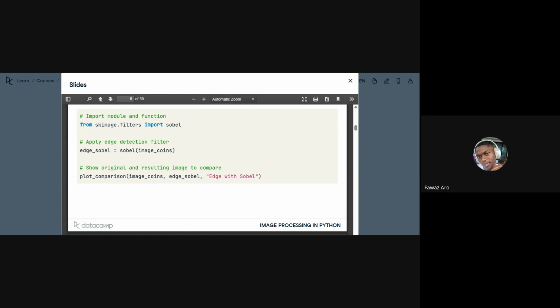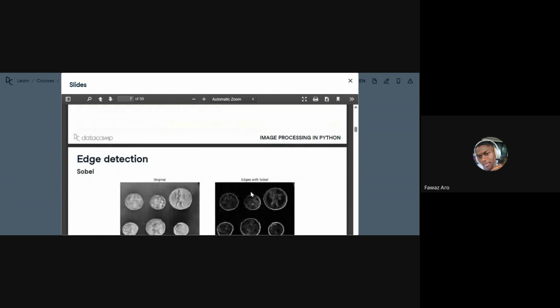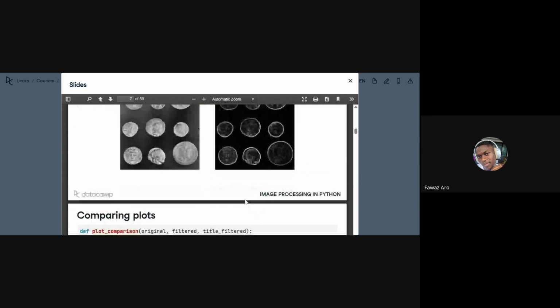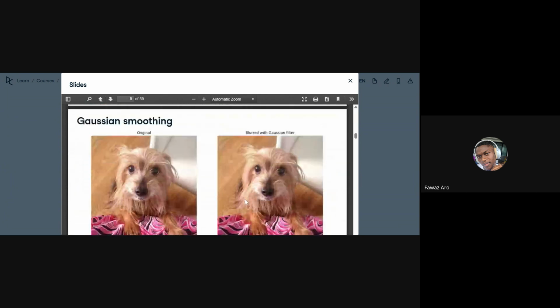But when we want to compare images side by side, that is seeing the original and what filter we've added to it, you can just say plot comparison. And then you add the first image you want to see, which is the original, and then the one you've applied the filter to, which is the edge Sobel, and then the label of what you want it to be. So basically, it's just edge with Sobel. So that's all. And let's move on.